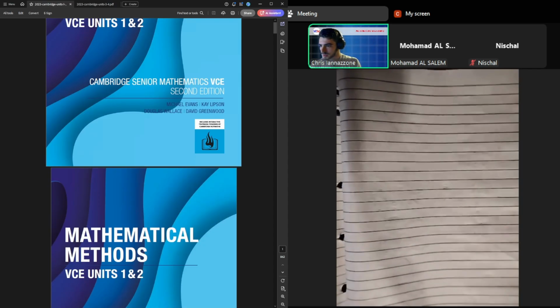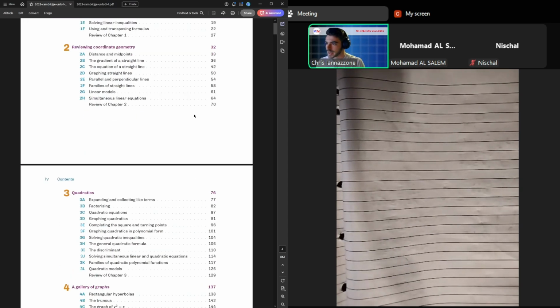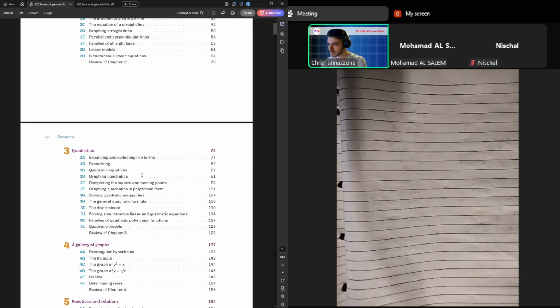So what I've got currently is the Cambridge books up, and we're just having a look at where people are. So where are you guys currently at as far as your studies go? Our school uses Jacaranda. Currently, we did linear and quadratics, and I have my quadratics SAC for it tomorrow. Oh, okay. So you do have a SAC tomorrow. Cool. Might be a good place to start then, linear and quadratics.